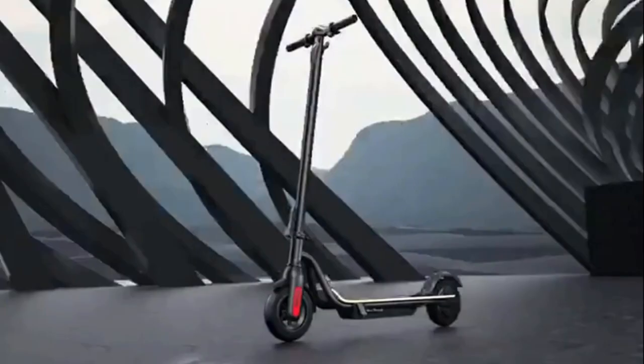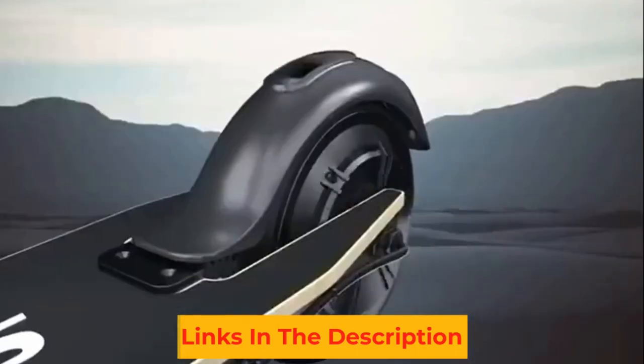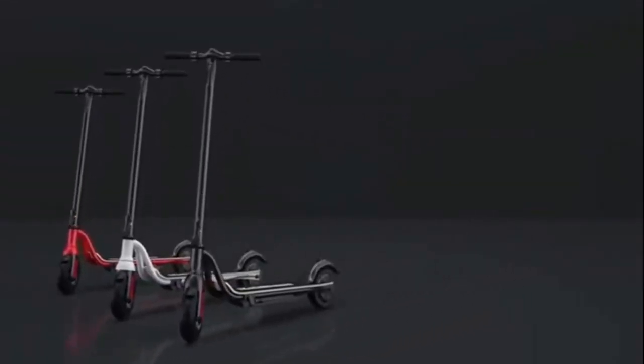In addition, the Mega Wheels scooter boasts robust and durable pneumatic front tires that can take on the harshest of roads. Besides the excellent Li-ion battery, the scooter even has an LED display showing the distance traveled as well as the battery life. Rounding up the features is the zero-to-go start option and LED headlights.